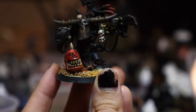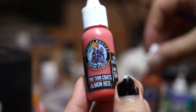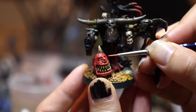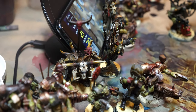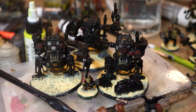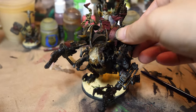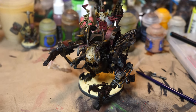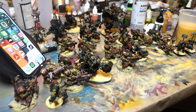That's what happened with the Warboss and the Nobs - besides the trucks, out of all of these they were the models I was most excited to use. So at this stage I started to leave the others aside and focus on them. I based everybody with some AK-47 Light Desert Sand, but beyond that my goal for the rest of them is just to make them look presentable on the tabletop, missing things like edge highlights and some of the finer details that I'll eventually go back to, but we're not going to worry about those for now until the Nobs and Warboss are done.